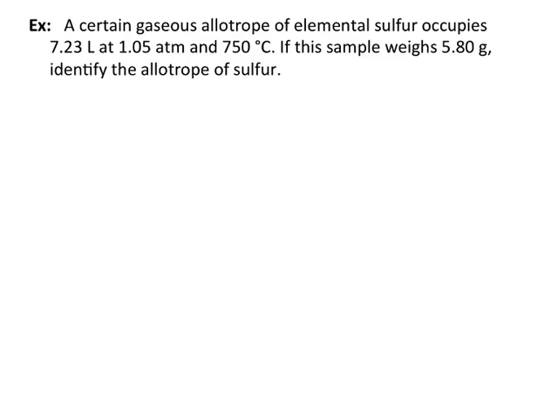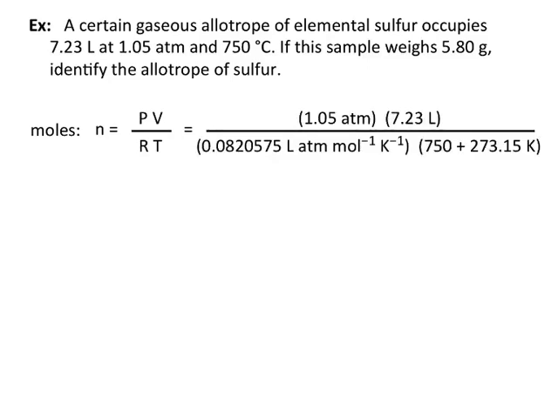Well, we have the mass. Now we need to find the number of moles if we're going to identify this by its molar mass. So, all right, here's moles. You rearrange the ideal gas law to solve for moles. Then we put pressure on the top, volume on the top, the gas constant on the bottom, and then the temperature in Celsius plus 273.15 to get us into Kelvin. So then our units all cancel here. We have the right form of the gas law. That's good. You solve this out, you get some number of moles.